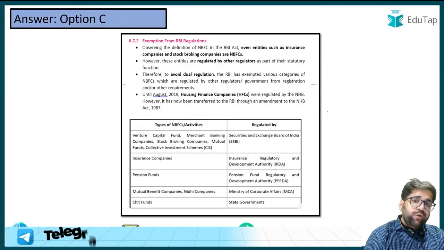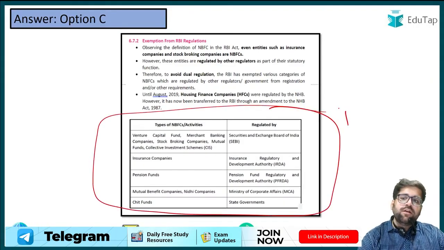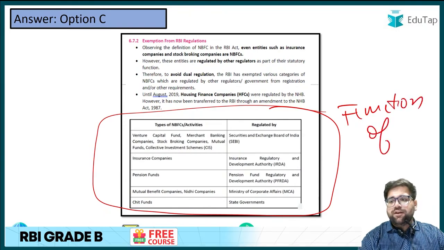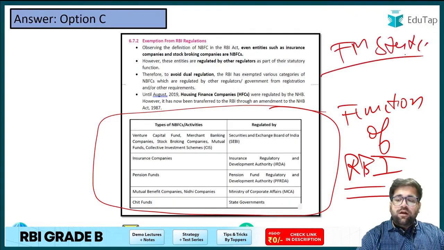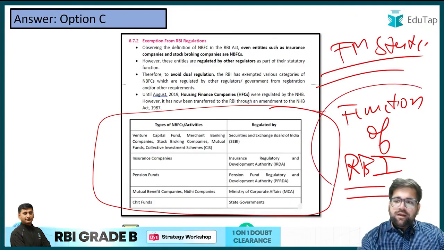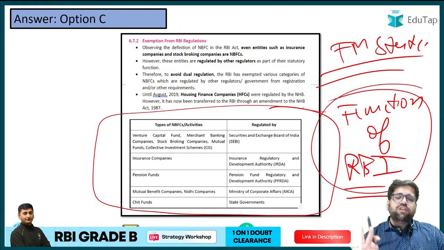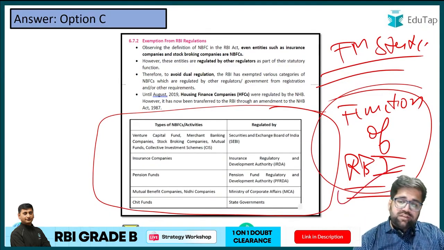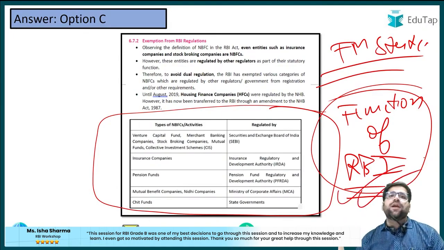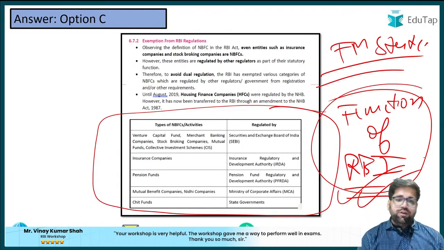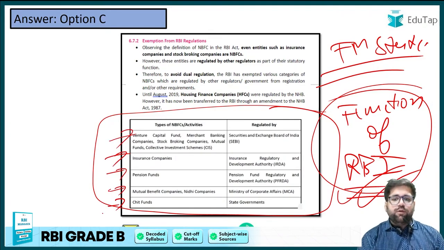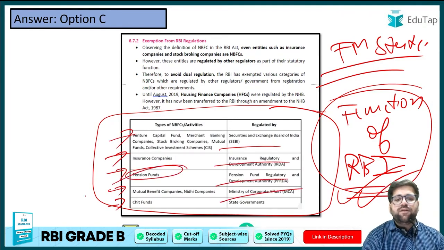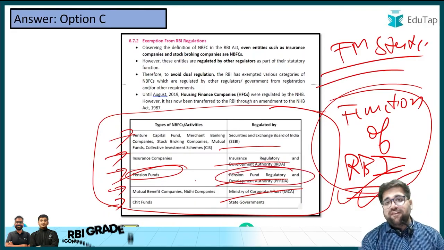And my dear friends, remember this particular table which is given in functions of RBI. There is a very specific chapter related to the different functions of RBI in your FM static course. If you are preparing for the RBI interview as well, read this particular chapter line by line. Your knowledge will go up 2x, 3x times. This particular chapter is really very important for those students who are targeting RBI, or even, I would say, NABARD or others, because RBI is like a big brother of all the institutions. So different types of NBFCs or companies are regulated by different authorities. For example, those NBFCs who are dealing with pensions are regulated by PFRDA. So there are different companies.